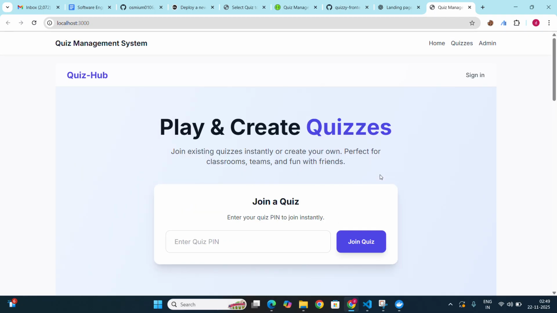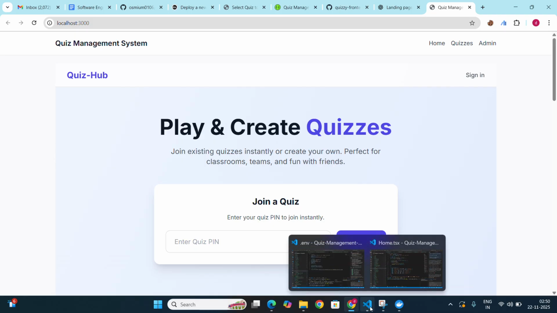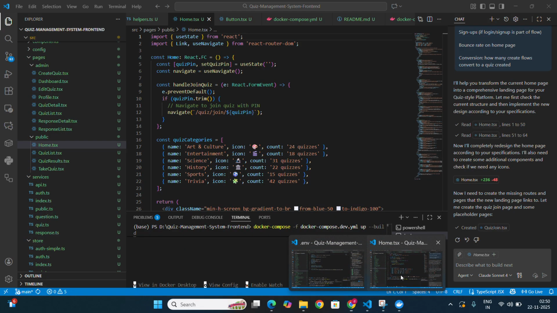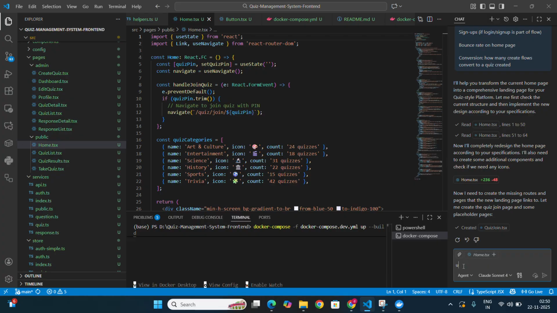Maybe it will help. First thing we need to remove this because it needs to be in the top, like the header of that particular one.